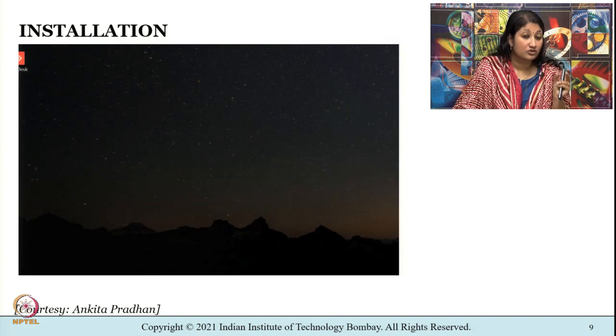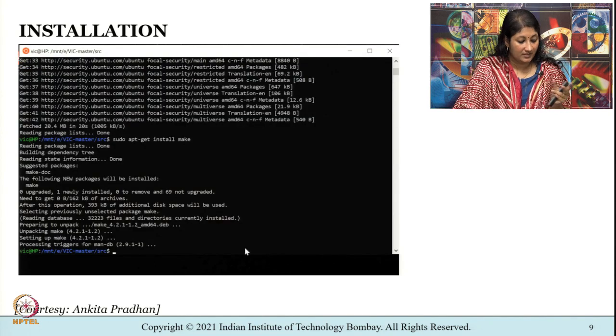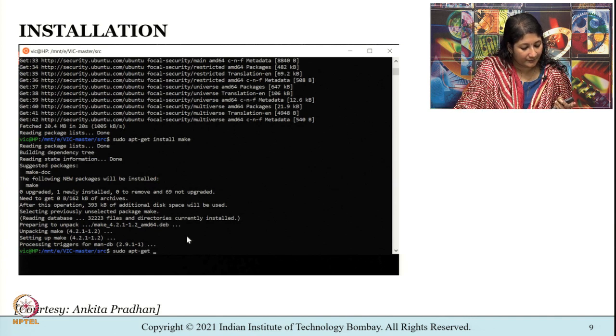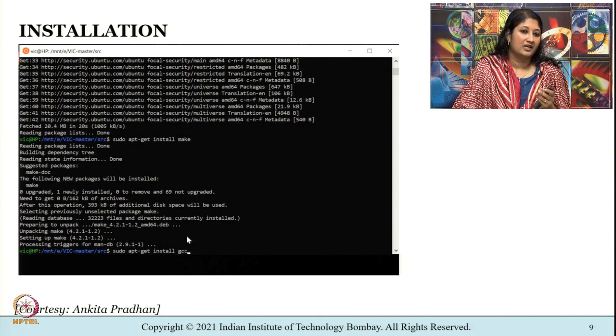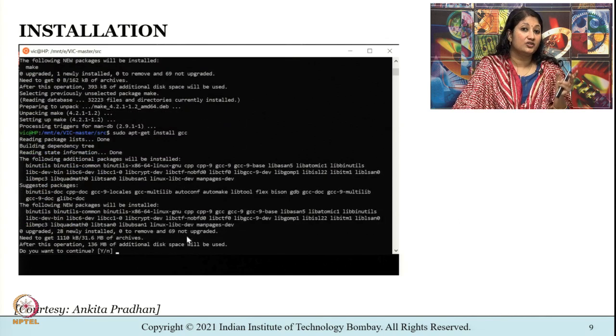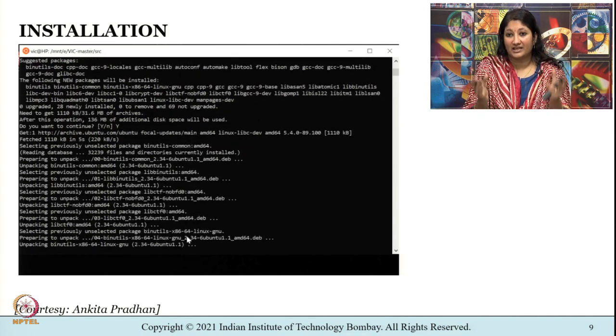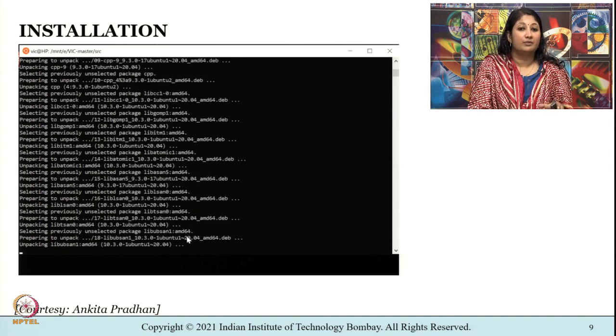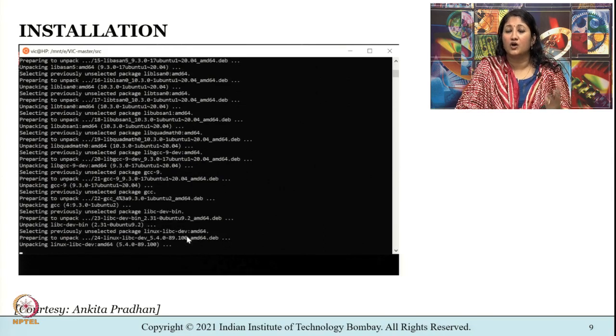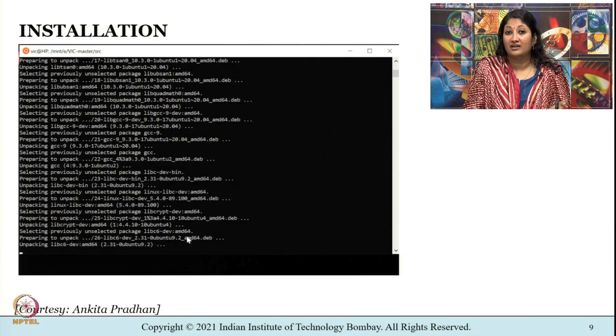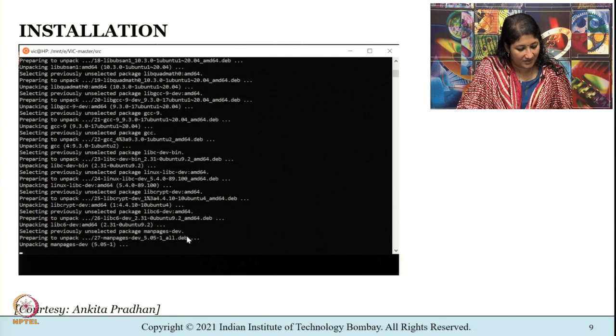After that I am going to use sudo apt-get install gcc. The GCC compiler was built under the GNU project, and in the current version of all the Linux distributions, GCC compiler actually comes as a pre-installed package inside the operating system. And you can use this compiler to compile C, C++ and a few other object oriented programming languages, and you can compile the codes on your terminal shell through the GCC compiler on a Linux system. Again this is going to take a couple of seconds, so let us wait for that.